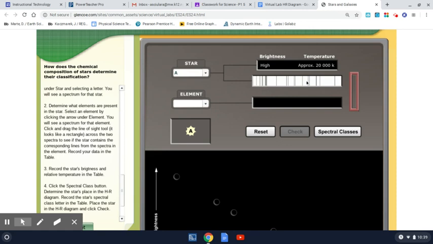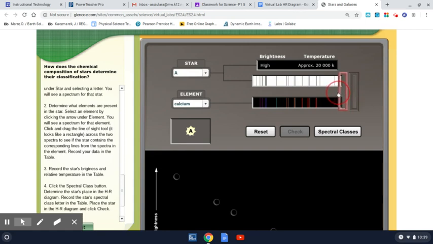Now, this is your fingerprint here, and these individual lines represent the fingerprint of different elements. So I'm going to choose calcium, and you're going to see all of these lines pop up. These are the spectral lines for calcium. What we want to do is compare the star's lines with the calcium lines, and we're going to use this box to do that. We click on it and we can drag it.